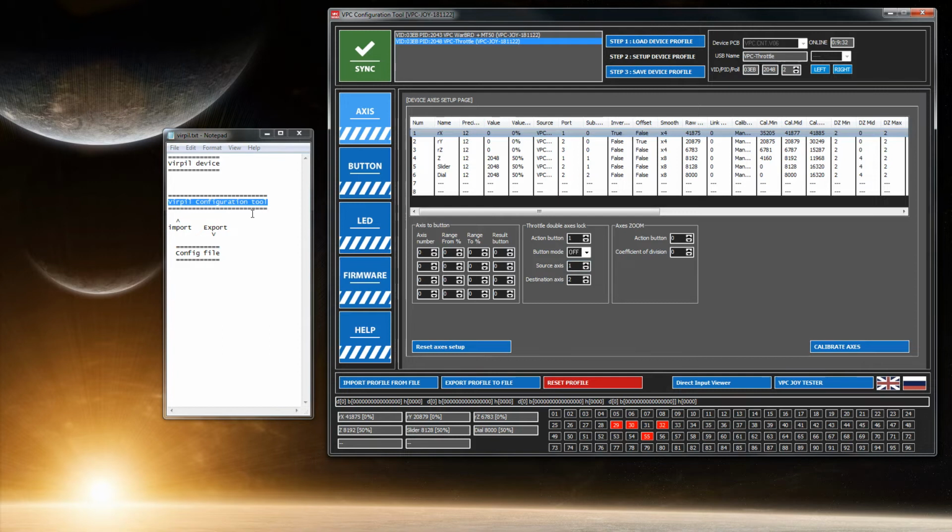So this is the basic procedure for taking information from the device, moving it into the program, and also putting it out to a config file, which you can then import back in if, for example, you were playing around with the configuration for either the buttons, the axes or something, and you managed to cock it up somehow. The reason I'm telling you to do this now is because if you start playing with stuff and you break it, you can load that profile in, and you know that it's got the basic configuration for all the buttons, and it also has the calibration already done, so it could save you some time if you're playing around in here and you cock something up.